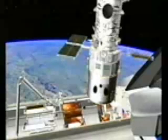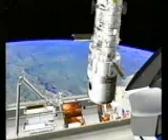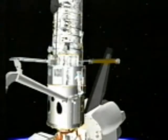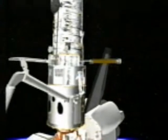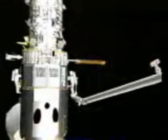The last task for the day is the P601 harness mate. The telescope is rotated 90 degrees for this. The crew members also switch positions on the arm, so now John is on the arm for this task. Early in the EVA, John routed a harness from the diode box to an external power port on the telescope, and now he's plugging in a cable into that power port. This will provide power to a diode box controller, which is actually a sub-assembly of the diode box.